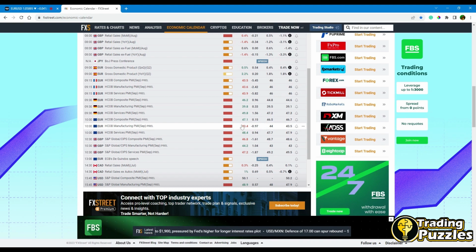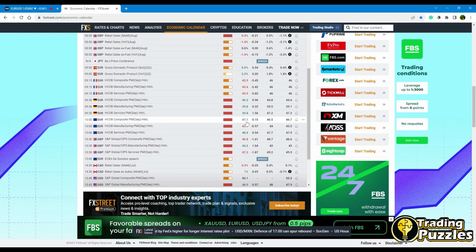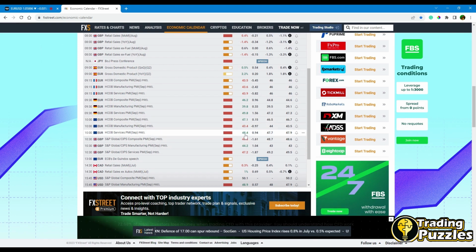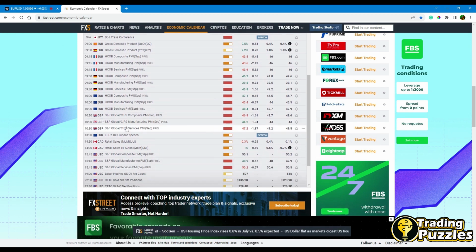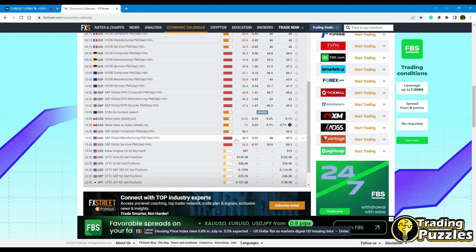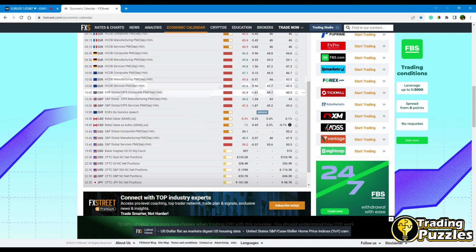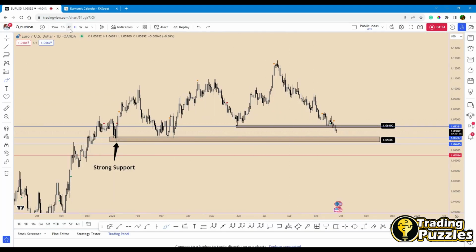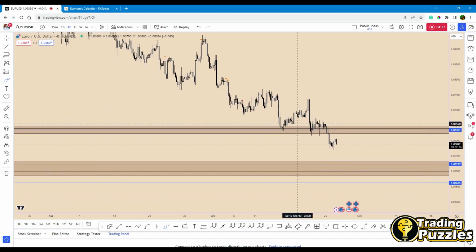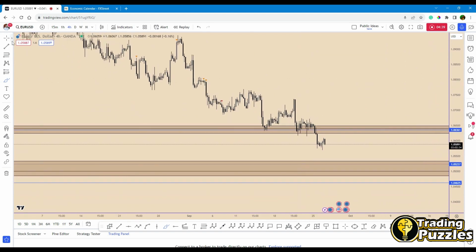And also on Eurozone data we had 47.1 from 46.5 that was expected, a slight decrease here and also a significant increase as well, so better than the previous month. We had also data from the US that was the same, but what happened during this moment? Despite the fact that we had very good data from the Eurozone, if we look at the market on a lower time frame, the price didn't move in this area.